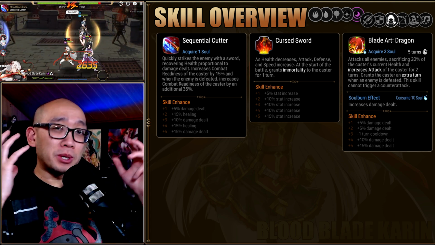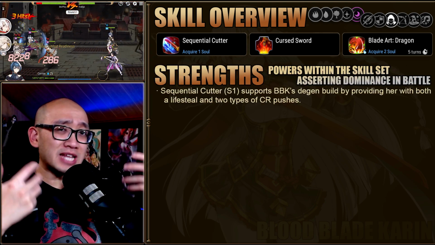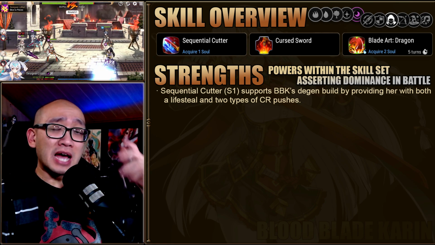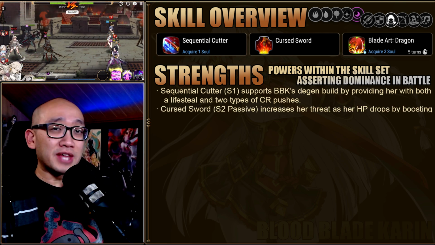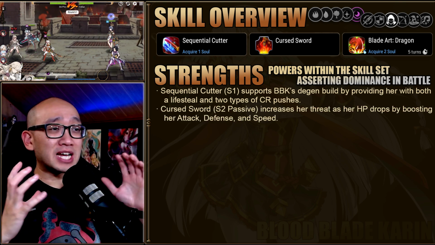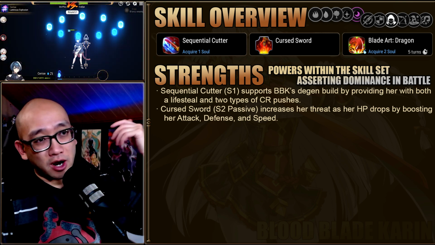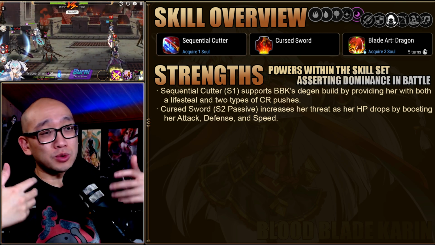So now that we know BBK's kit, what are her strengths? Her S1 is quite strong even though it does not have any debuffs. It hits pretty hard, but not only that, it does lifesteal as well as push the CR on a hit and on a kill, as I mentioned before. Then combine that with the S2 passive. As she gets hit and loses HP, she is going to get stronger, which will let her hit harder. But not only that, she does get more defense and speed as well to help her survive.